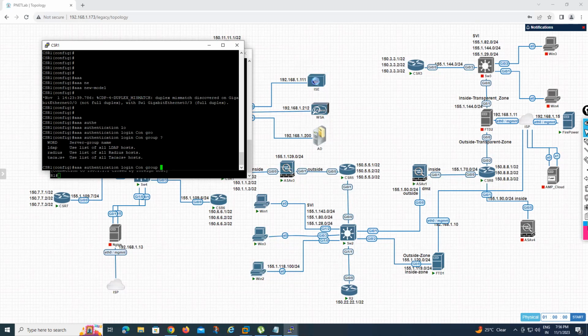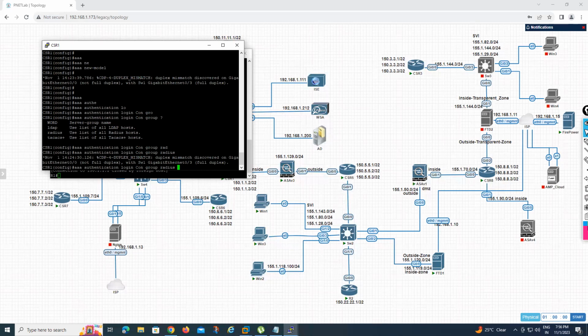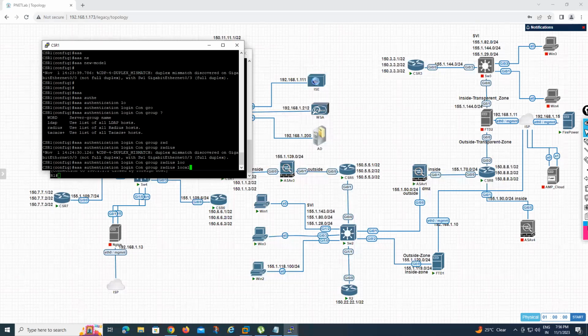Either you could use the RADIUS protocol or the TACACS protocol. I'm using RADIUS. Suppose my RADIUS server is not available, for any reason it is down. What will happen at that point in time? You log in using your local database. That means you put here local.